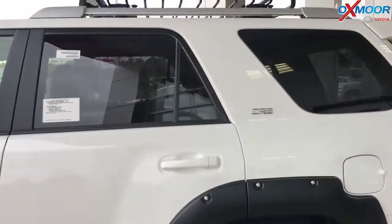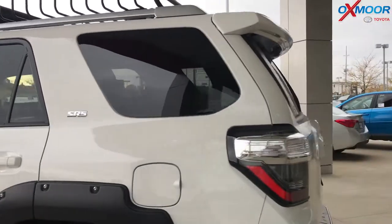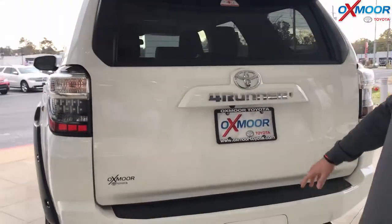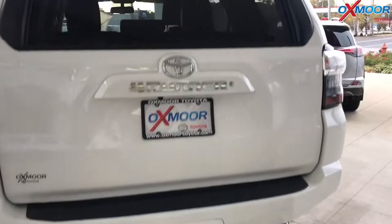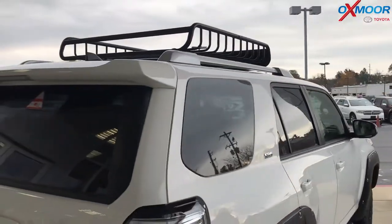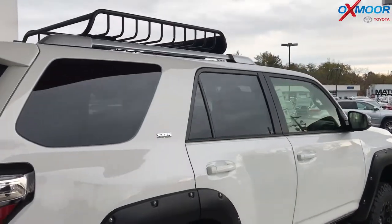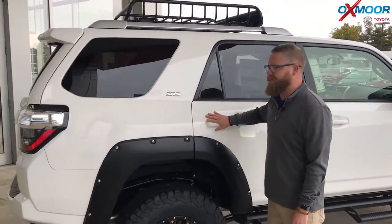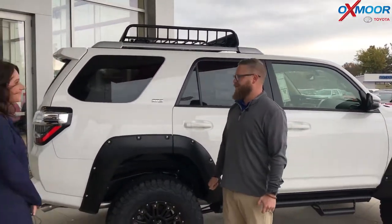And again, it's got the leather interior, heated seats, and then you've got this big back area as well. It's got the tow hitch back here. And if you notice up top, we've got a partnership with Yakima Racks and we've got their Load Warrior on top there. So all of that customized and built in here on this very capable off-road SR5 Premium 4Runner.